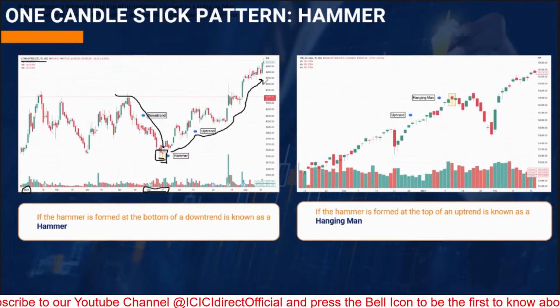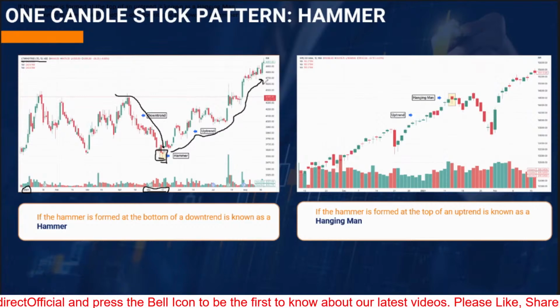So the concept I was teaching is, a hammer is a bullish reversal pattern. It occurs at a steep downtrend. In this LTI Mindtree chart, if you notice, there was a steep downtrend from almost 4400, 4500 towards 3550. That is almost 1000 points. And there was a hammer which was formed. The next candle was a confirmation candle, and the low of that hammer was not broken.